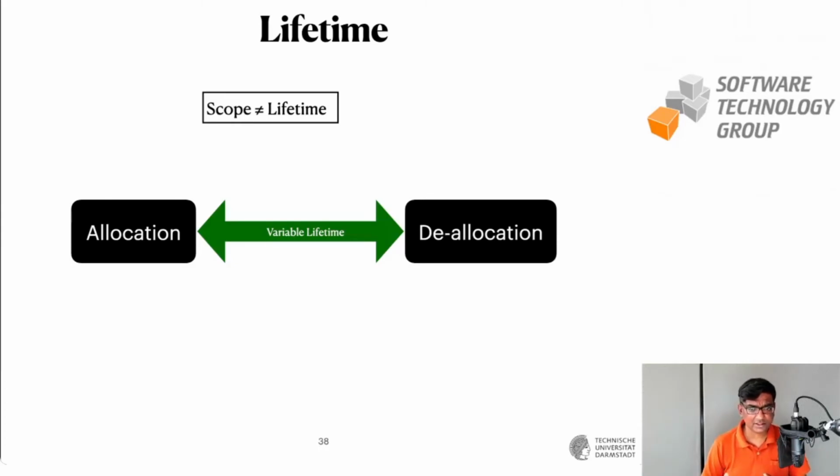And this allocation and deallocation methodology changes according to language. Some languages prefer to do at least one of these automatically, sometimes both of them, and some prefer to provide the programmer with complete control over when and how he does this allocation and deallocation. There are advantages and disadvantages to both. Now, as I mentioned, allocation and deallocation depend on the language, but they also depend on what kind of variables are being used and the memory location in which they are stored.